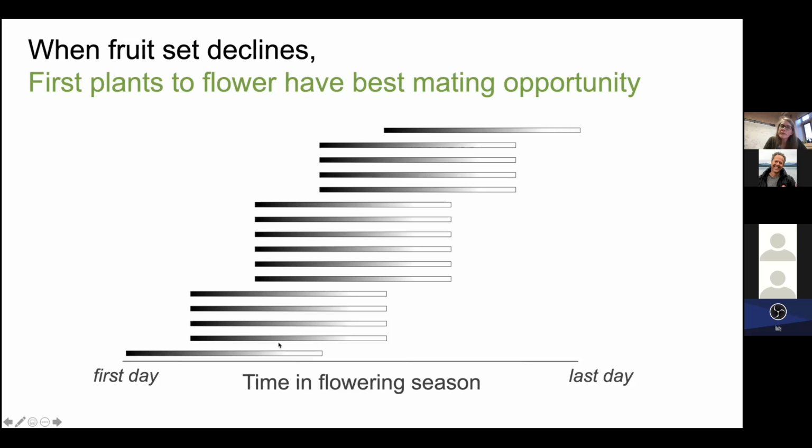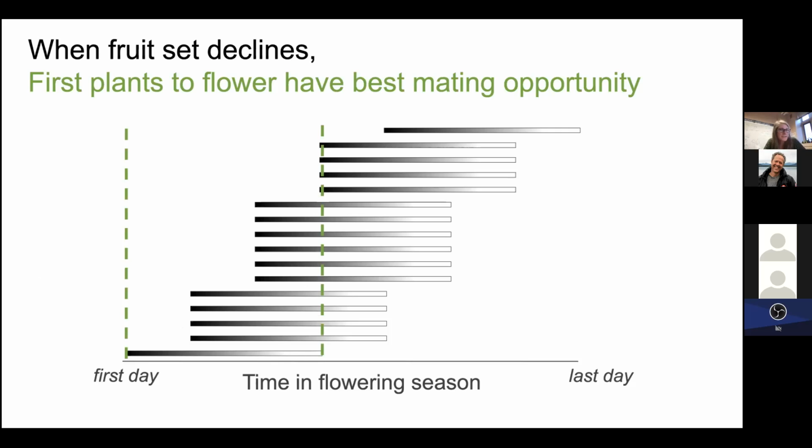With this shading in place, we can now look at the male mating opportunities of different plants in the population. Starting with the first individual to come into flower, we see that its flowers overlap in time with a number of the other flowers in the population that are likely to mature into fruit. And so from first principles, it should have a high probability of having its pollen grains successfully fertilize ovules that are going to mature into seeds. We expect this individual to have a high male fitness.